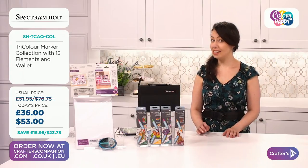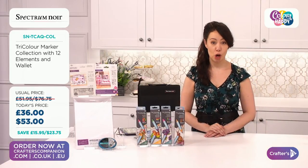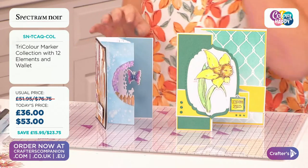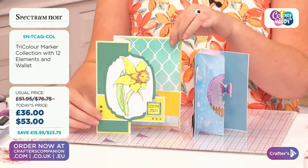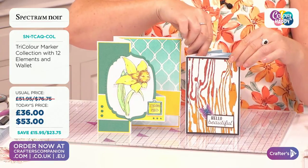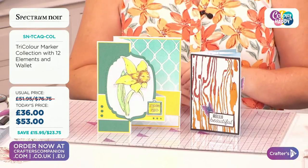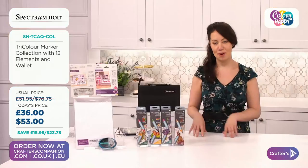We are going to have to... Is it that time already? We are going to line up a demo of the show. I think we've only done two, haven't we? Because we did the stencils. You did the stencils, yes. You did, but finished projects. So our finished ones were the daffodil, and then that beautiful wood bark stencil and the pop out. So if you could vote on which one of those you would like, number one for the daffodil, second one for the wood grain and that pop-up, if you'd like to vote for your demo of the show, then we will vote on demo of the day.